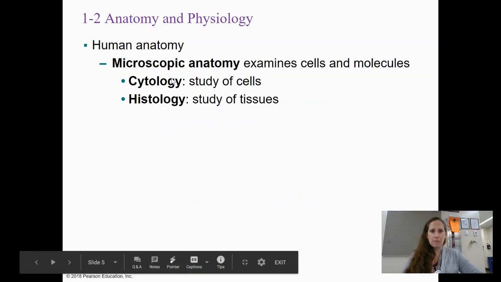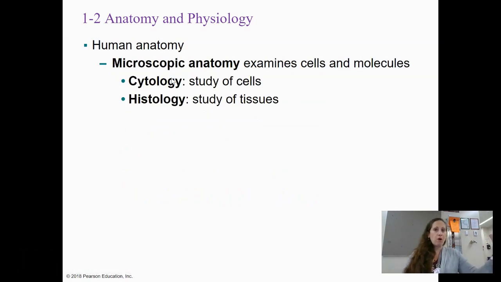And then you have a microscopic level. So you have macroscopic or gross, and then you have microscopic. We won't really look at much microscopic within the systems, we will, but not overall. The two main focuses are cytology and histology. We would normally go through the histological chapter, but we won't this year just because of time, but we will touch base on almost all of those tissues when we get into the individual systems and talk about the organ makeup. So we won't miss out on it entirely, just looking at it as its own separate section.